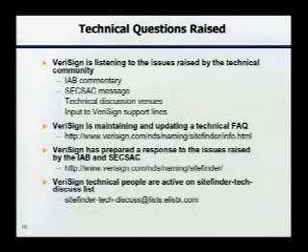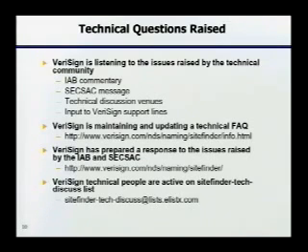There have been a lot of technical questions raised, a large number of them on NANOG, and I'm on the list. I hear what's going on, and so do a lot of other people in VeriSign. There have also been other issuances. The IAB came out with a statement. SecSac, the Security and Stability Committee from ICANN, came out with a message. There were other discussion venues as well as input to our tech support lines. As a result, we've been updating the technical FAQ that's out there. You're more than welcome to take a look at it and see what you think, and comments would certainly be appreciated.